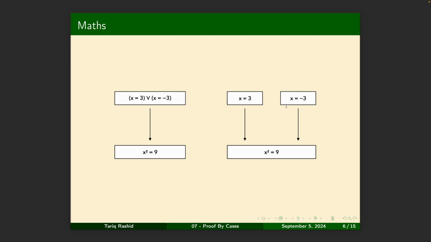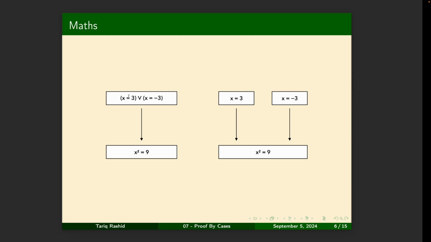Why these two cases? This is really important actually, so it might sound obvious, but it is important. There are two things we need to think about here. One is that these cases are what make the hypothesis true. The second thing is to make sure that we have enough cases, so that we've not left out any scenario in which the hypothesis is true. So let me draw a picture to explain that.